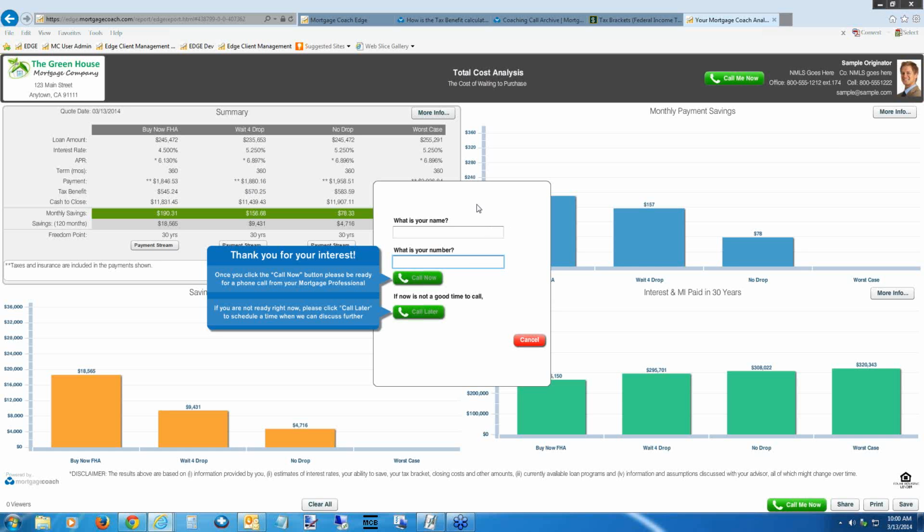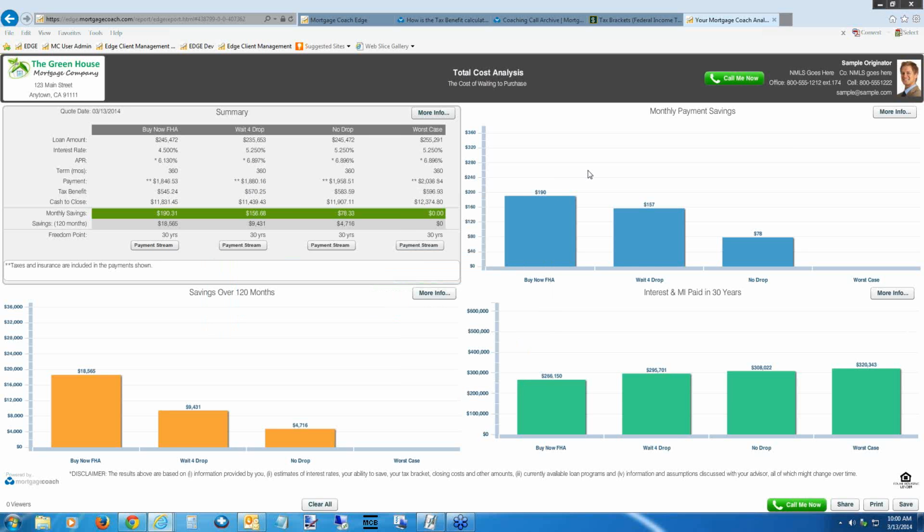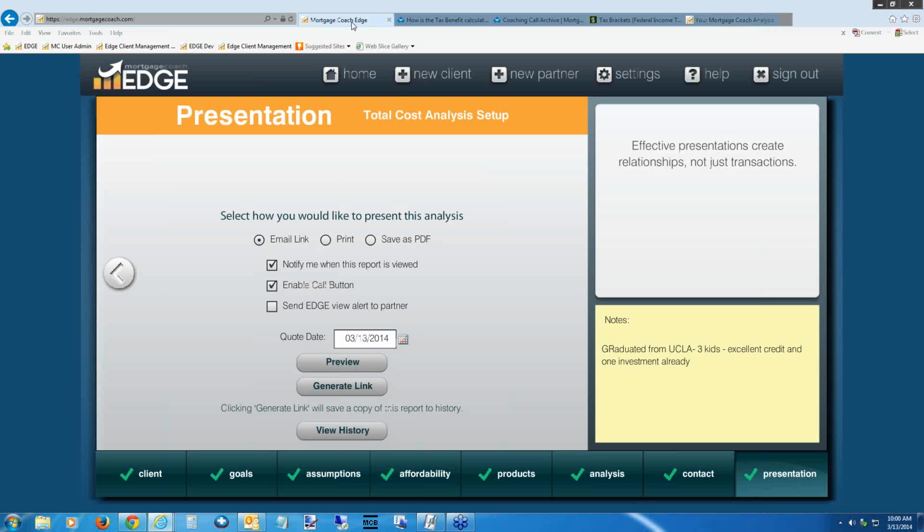All right, so question from George real quick. He says, how do you enter the picture, business name, info, all the NMLS number, all that kind of good stuff? So everything you're seeing up here in the right side, how do you enter that kind of detail? And that is actually inside Edge.